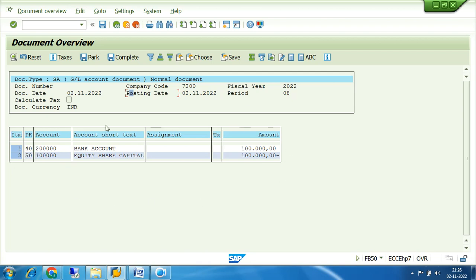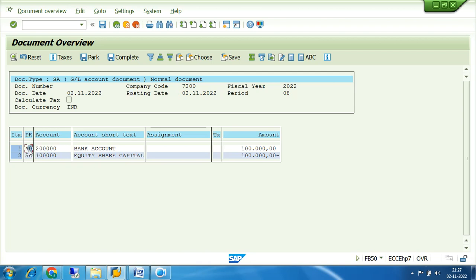Then come to the transaction area. In the transaction area, you will see all the line items. This is a simple journal entry, so we are looking at only one debit and one credit. But where is the debit and credit? Instead of debit and credit, there are two things here, from which we have to understand which is debit and which is credit. That is the posting key. So what is a posting key? The posting key is a SAP identifier of debit and credit. It is an identifier of which is debit and which is credit.